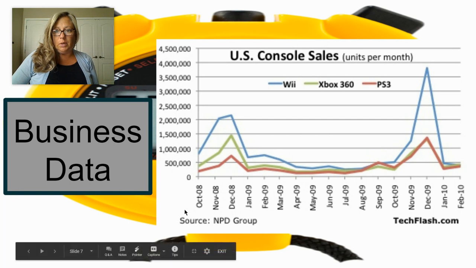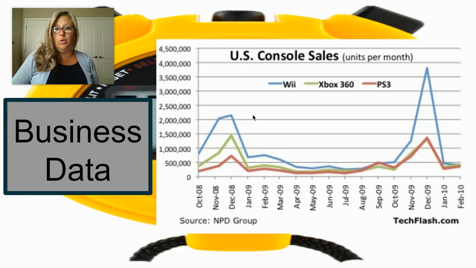Right, so it's showing the time, which looks like it's in months. It's all from the end of 2008 up to February of 2010. And it's showing the game consoles. So way back in '08, right, Wiis were the bomb, right? And Xbox behind it, and then PS3s, which I think, are we still using those? I don't know. I could ask all you guys, but I don't know.